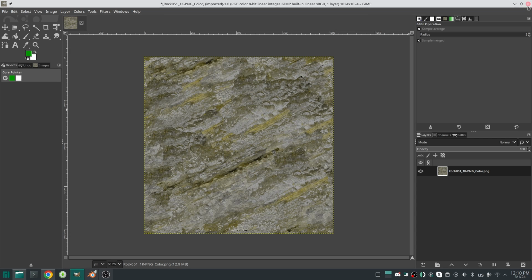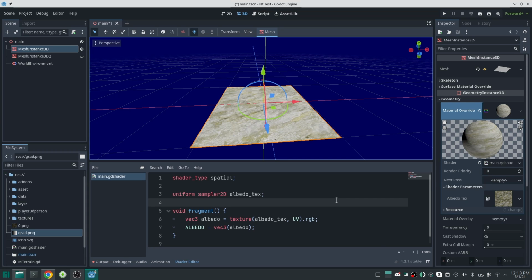So the better method is to convert our image from sRGB color space to linear color space inside our shader code. Every software has its own method, but I will show that to you in the Godot engine. So here in my shader code, I define a sampler2D uniform for my rock texture, I read from my sampler2D texture, and I put the result inside the albedo output of my fragment function. What you can see here is that the color of my rock is really unnatural, and that is because Godot assumes every texture is in linear color space. But this one is not.